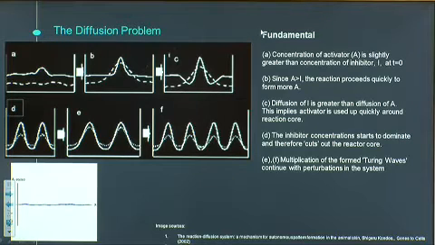of A. So what that means is that as the reaction keeps going ahead, after a certain time and at a certain distance, you might expect the concentration of the inhibitor to start dominating over the concentration of the activator species. So it starts forming reaction cores, and these basically cut off these reaction core regions. And as a result of that, they start forming these so-called waves, periodic patterns. And these waves are what are known as Turing waves. And we have a small simulation of how these patterns come to evolve.